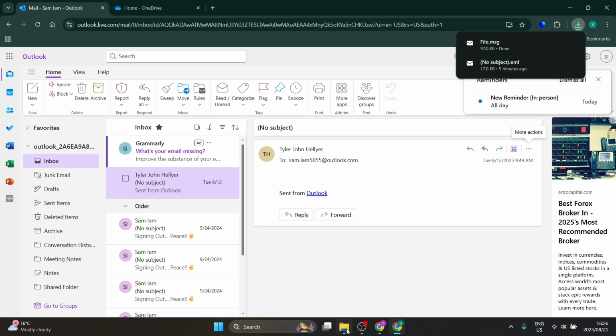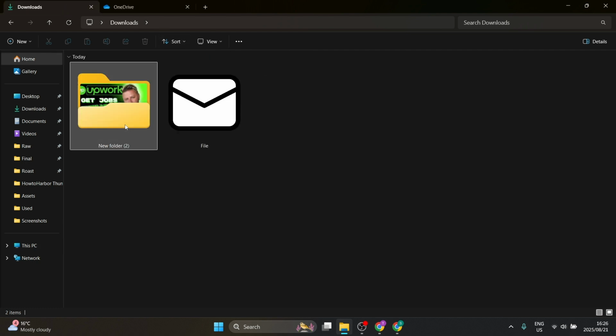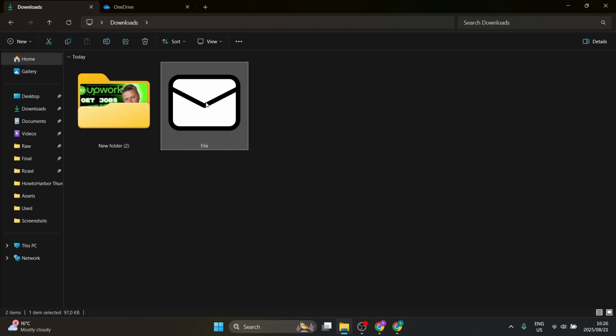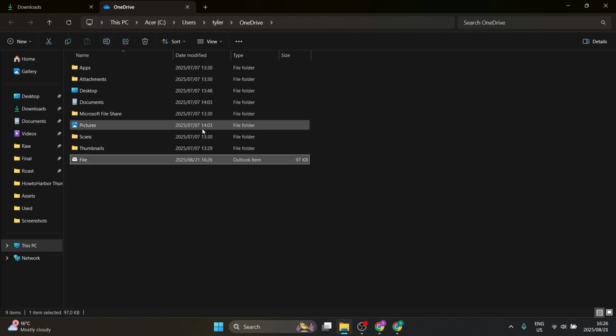Okay, now if you're going into your device, you will have possibly the option if you're using Windows 11 on a Microsoft computer, you will have on the left hand side here a list, and on this list you'll see a OneDrive account. Click on that OneDrive account. You will essentially open where all of your OneDrive files are kept, and here as you can see I have downloaded this MSG file, and simply you're going to click down and you're going to drag it and you are going to place it here in your OneDrive account.